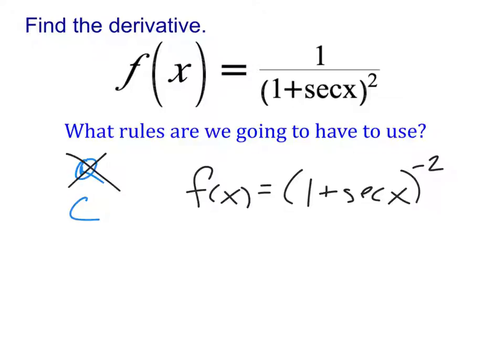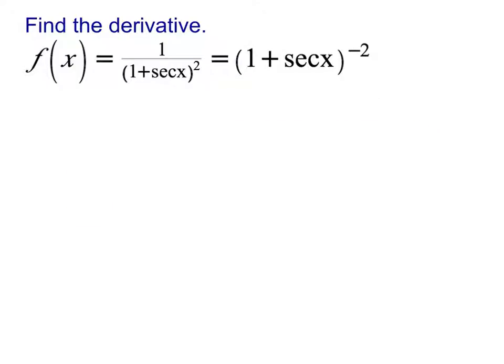Quotient rule. So you actually have a couple options for how you approach this problem. You can use quotient rule and then combine chain rule with it. Or you can just use chain rule if you first start by rewriting it with the negative exponent. Now personally, I think it's a little bit easier to do the latter. So go ahead and please find that derivative now.